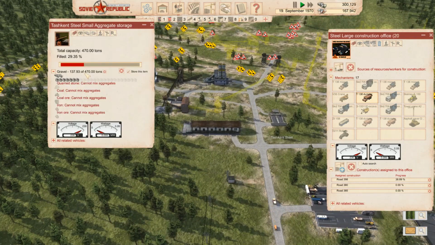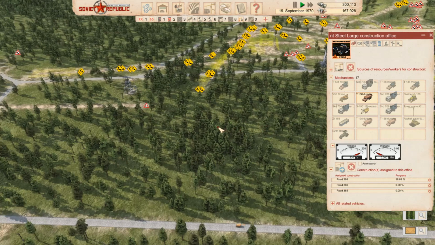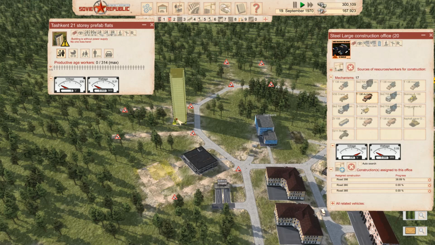So we're still struggling to some degree with getting gravel up here, but it's really been taking a long time to get this building completed. For some reason, I just wasn't getting people here. Oop, no power. Okay, good. Well, just as well that people don't live there, right?